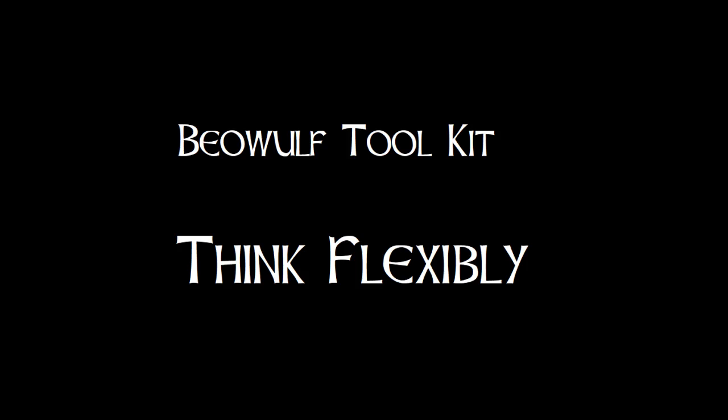Beowulf was written in a different language. Translations are never perfect, especially when you're trying to preserve a poem. One word I saw that may be a little confusing is off-carried, which is just carried off. Words like this may be confusing for a native English speaker, but if you think flexibly and you're thinking about talking to someone who's just learning English, you'd probably understand them. Like if I said, I had my sword off-carried, you'd go, oh, he's trying to say it's carried off.